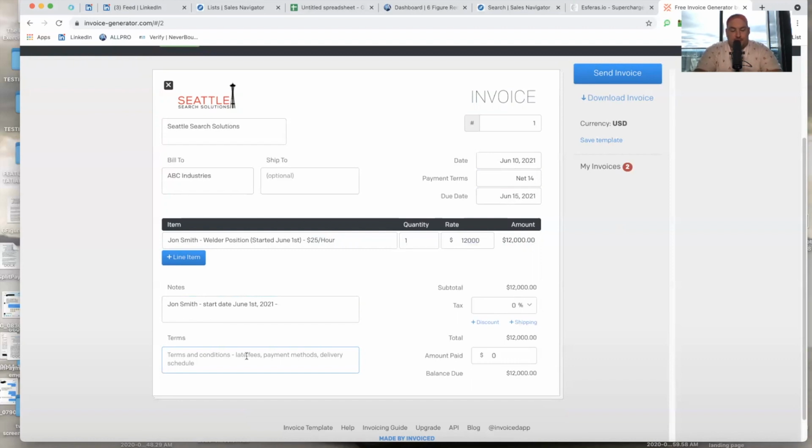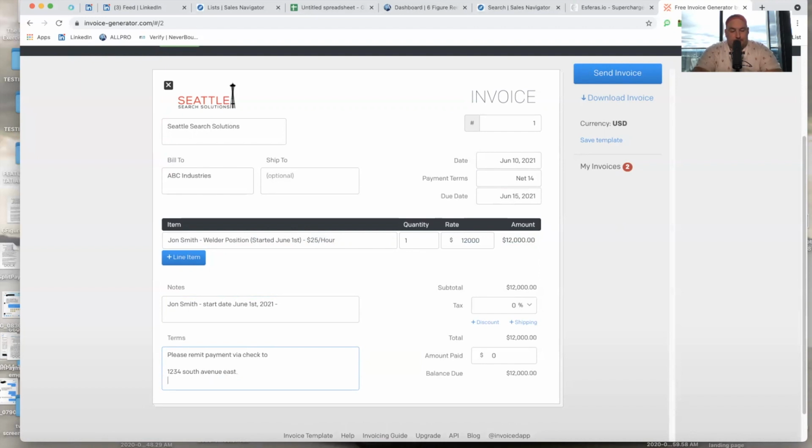So you would say something along the lines of, please remit payments via check to 1234 South Avenue East, apartment 8, and you would put wherever you're located, right?